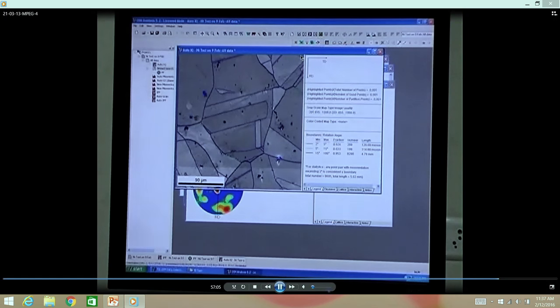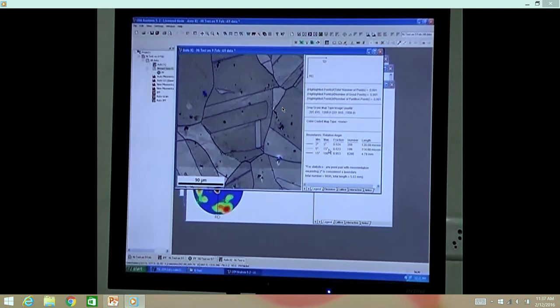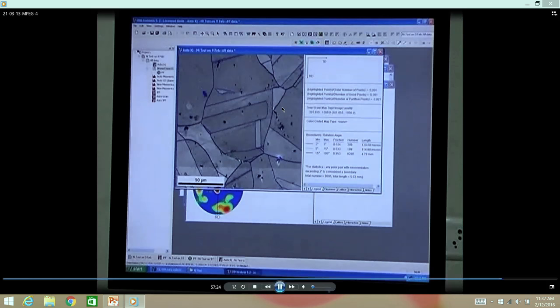And you can also look at the quality maps like this, and some of these IQ maps, that is quality maps, are also widely used for recrystallized grains and deformed grains and so on. I am just giving you a very brief glimpse of it, I am not getting into the details.